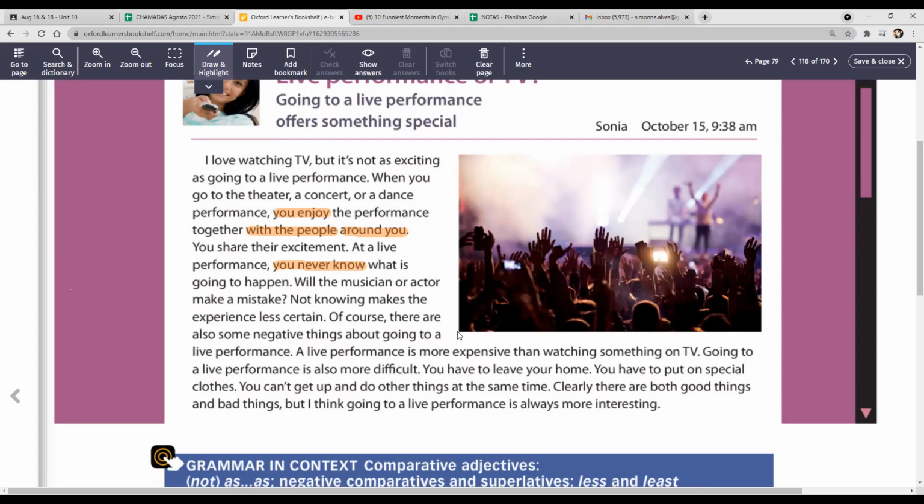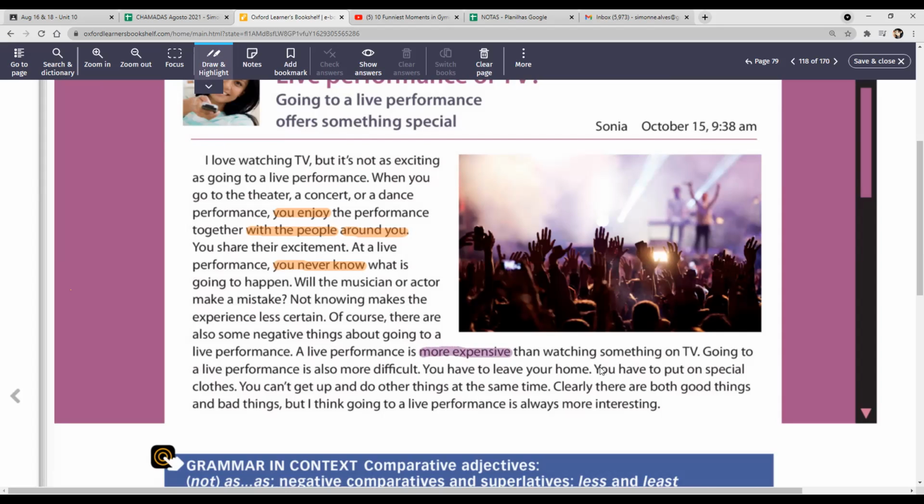And what are the negative points of going to a live performance? A live performance is more expensive than watching TV. So I'm going to highlight in purple. It's much more expensive than watching TV.